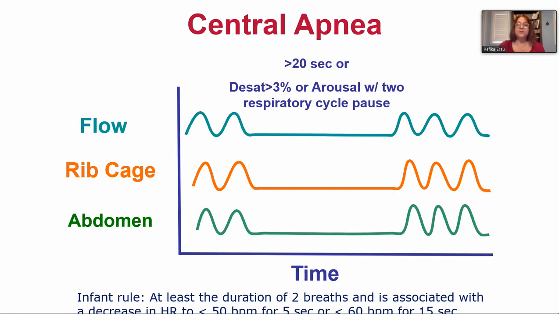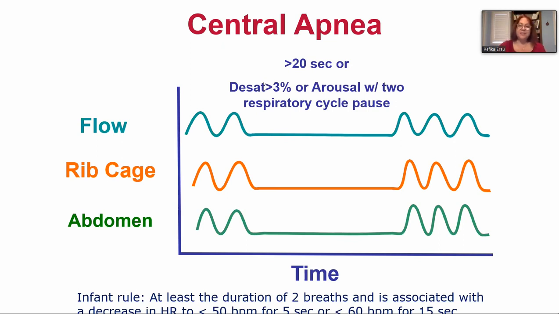Or if they last 2 respiratory cycles, a pause associated with a desaturation or an arousal, we score them. So the thought here is that they are either too long, so they may be significant, or they are long enough but also associated with a physiological consequence. The 2 respiratory cycle pause came about with the American Academy of Sleep Medicine manual, because before we were using 5 seconds, 6 seconds, sometimes 3 seconds.